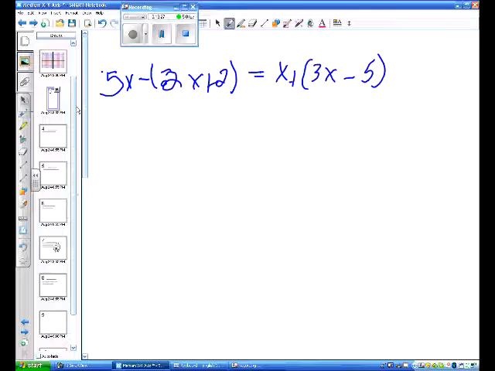Now we need to start by removing our parentheses. So as we do that, we have 5x. We remove our parentheses by using the distributive property. In this case, we're distributing a negative 1. When no number is there, it's understood to be a 1, and in this case, the sign was a negative. So that's going to give us negative 2x, then negative 1 times positive 2 is negative 2. It's equal to x. Now again, in front of this one is a 1, but it's a positive 1.